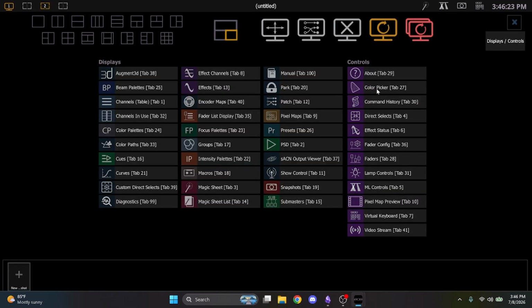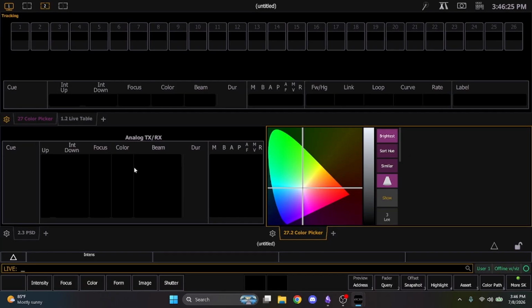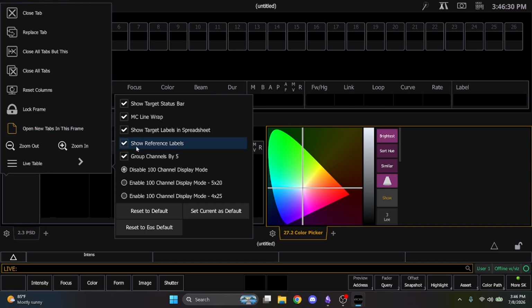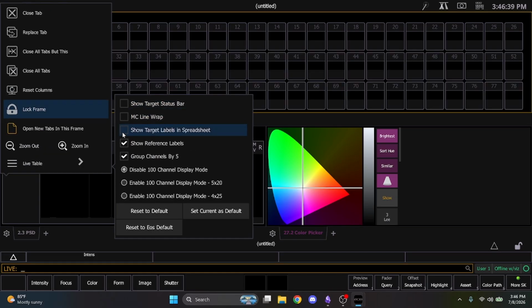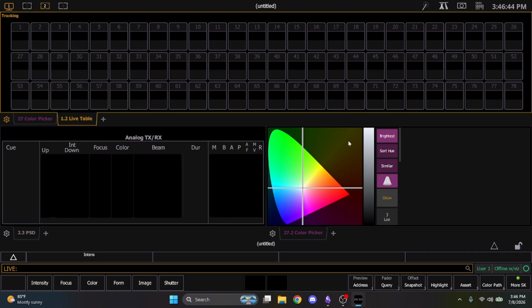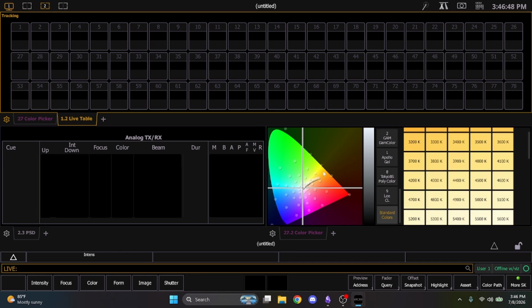And then we can go over here and we can pick other things like color picker. So now we have our channels that we can see. And I kind of want to get rid of other things here. So if we just do that, now we have a big view up here, and then we have all these options. So now we have our channel list, our queue list, a color picker for all of our different channels.